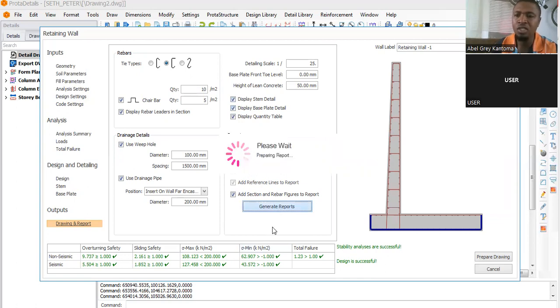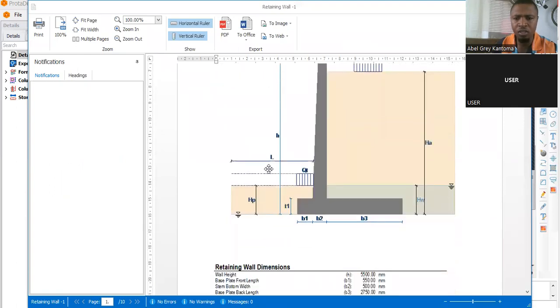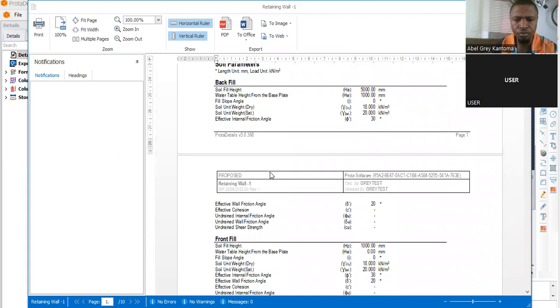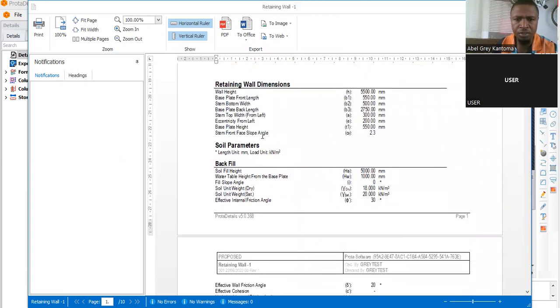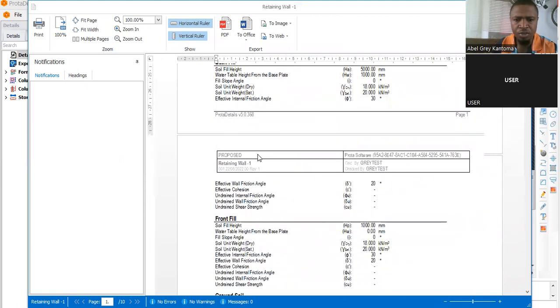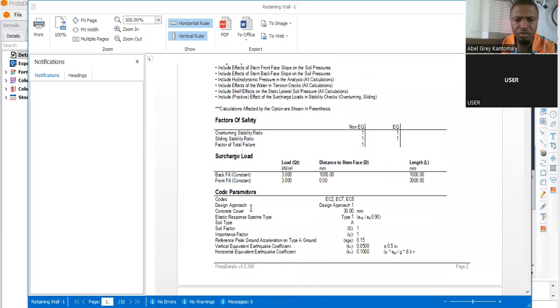Once I click on generate report, you can see it's actually generating the reports right now. So you can see my retaining wall 1. These are my reports. You can see retaining wall dimensions, soil parameters. These are the soil parameters, front fill, ground fill, the analysis, the factors of safety.